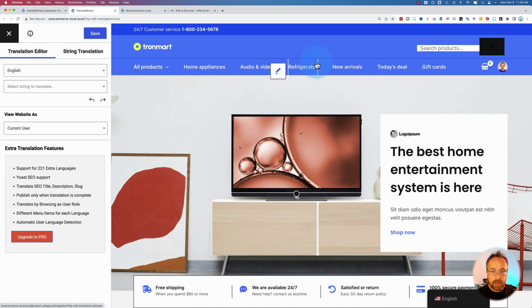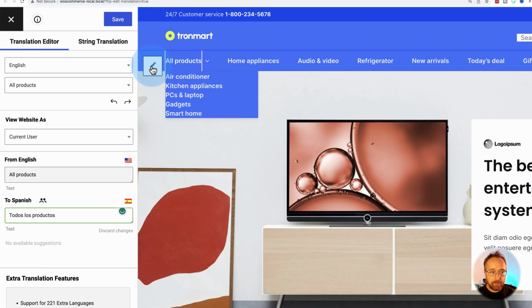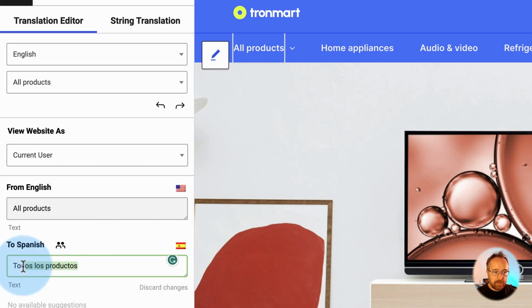So anything on this page, we can hover over it and a pencil appears. Click on that pencil. And then if we go down here, we see Spanish as the translation here. And you can change this. Maybe this isn't the exact right term for a Spanish-based WooCommerce site for the All Products tab. So if you know Spanish or you know someone who does, you can change this to whatever is the correct term to put in here. But the auto translation gives you a start. And if you don't know the language, it probably gets pretty close to what you need in the auto translation.